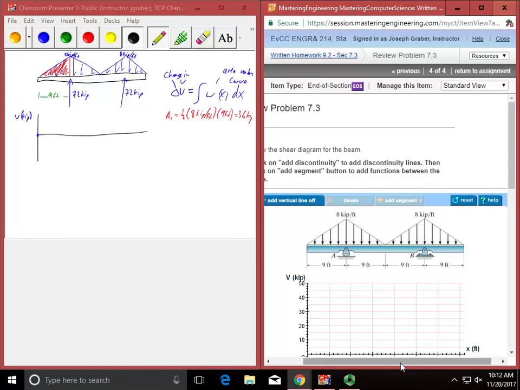36 kip. That means that between those 2 points, the shear is going to change, and it's going to increase or decrease. Decrease, good. It's going to go down because those arrows are pointed down. That can be confusing to some. Keep in mind that I could just as easily have drawn this exact same loading like this. Right? Can we do that on the off? Sure. It's the same thing. Drawing it on top of the beam or below the beam, it's the same idea. And you can see that we should expect a negative slope for our loading, not a positive slope.